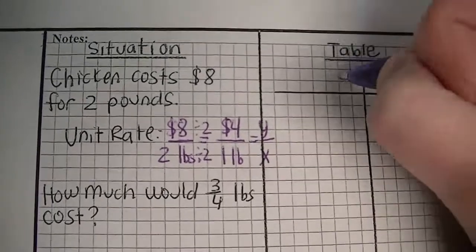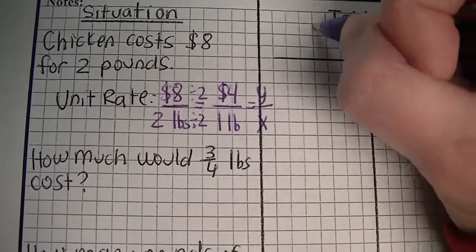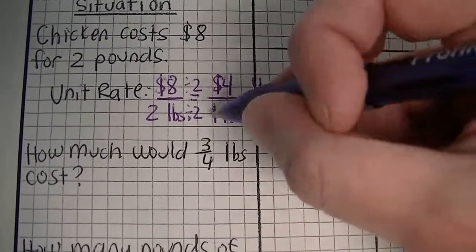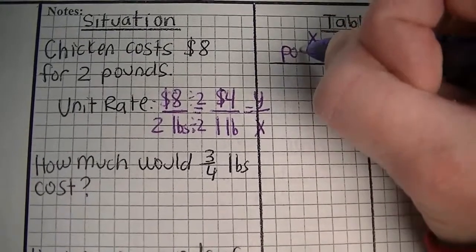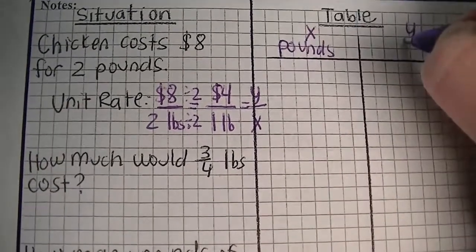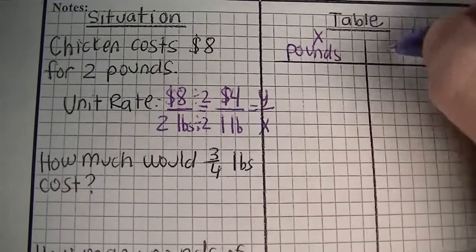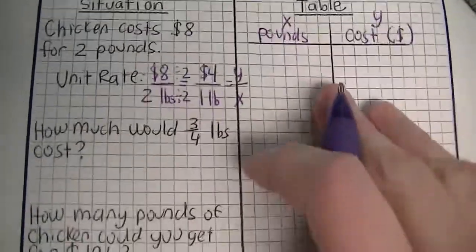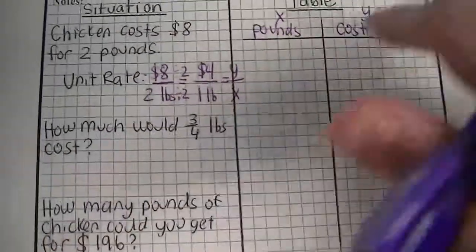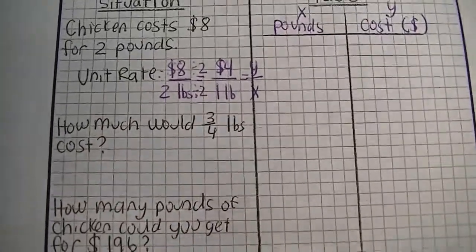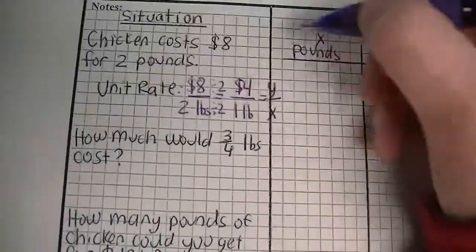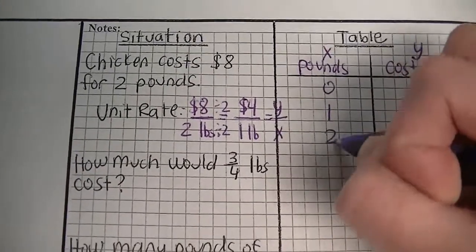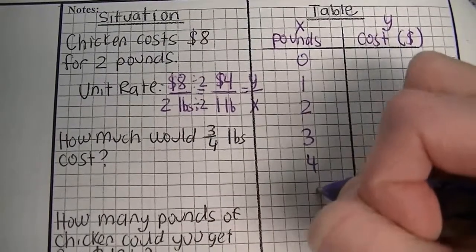Now, I can fill out the table right here. So it's blank. I have x and y. X represents, aren't you happy you labeled it? It represents pounds. Pounds of chicken. And the dependent variable y represents the cost in dollars. And you can pick any values you want for x, but I would just try to stick to smaller numbers just because I know I'm going to have to represent it in a graph. So I'm going to go just 0, 1, 2, 3, 4, 5.